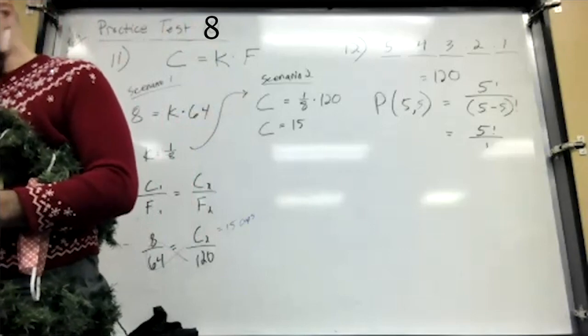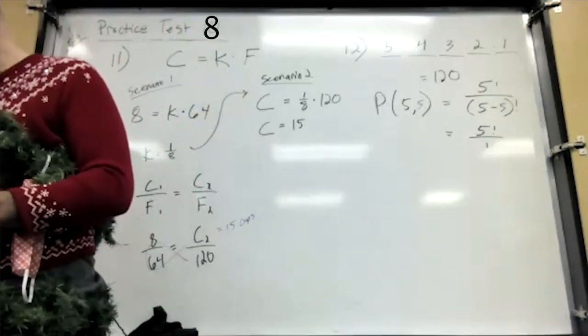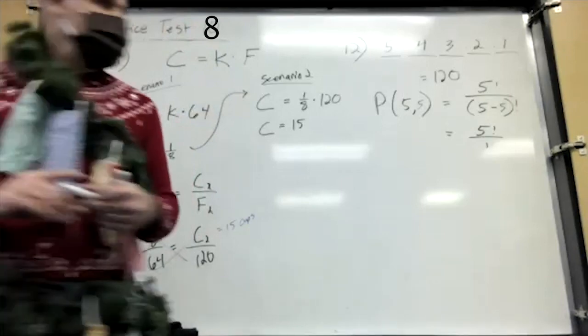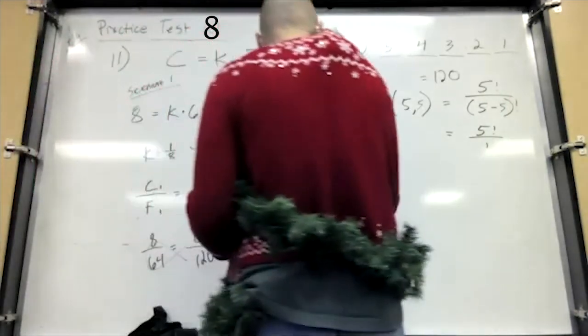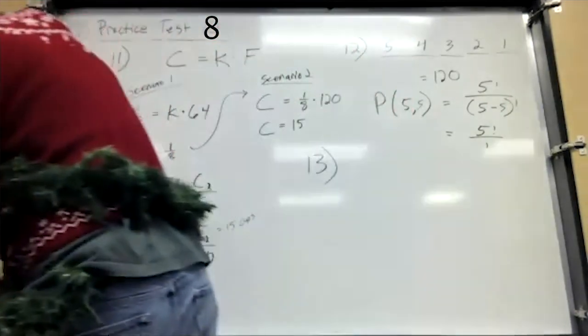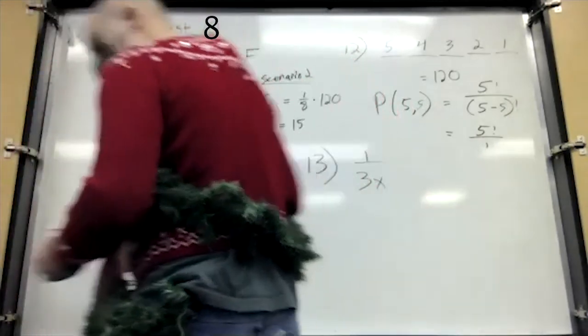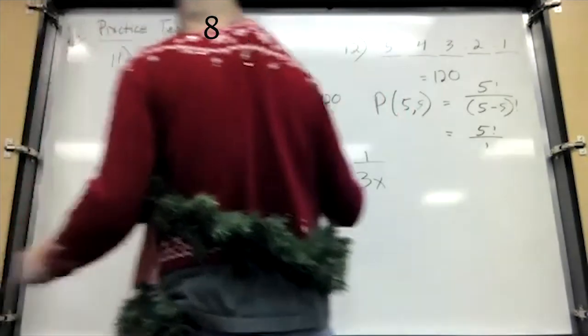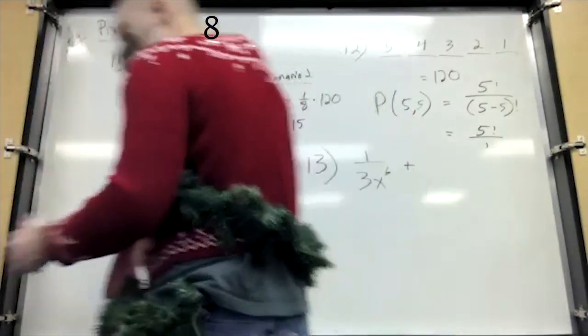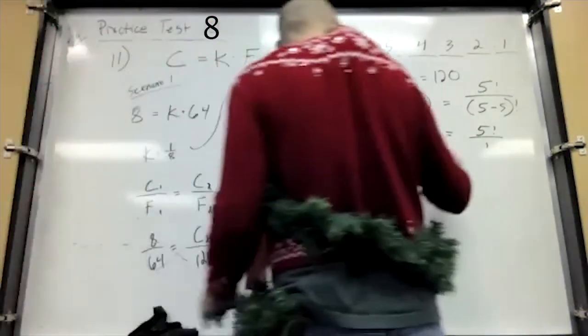All right. So that's number 12. I think we can do, let's do number 13 and then we'll call it a day. We're finding the least common denominator. It doesn't even say to add. It just says find the least common denominator. How boring is that?